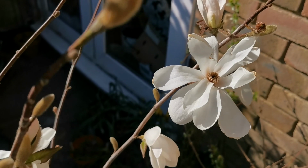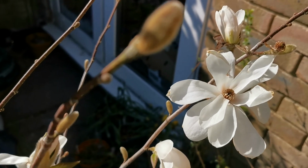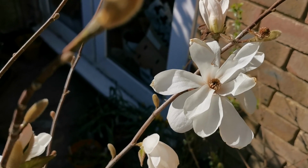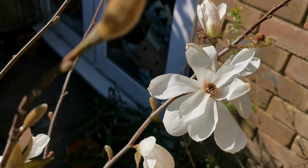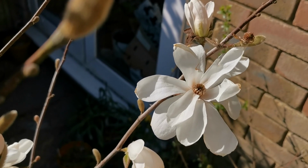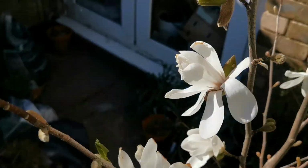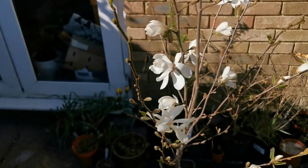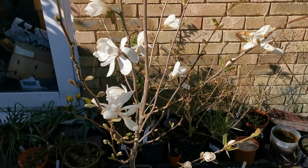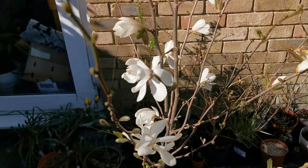Again, sensitive noses might detect the fragrance a lot better, but in my opinion this is definitely one of the weakest fragrances among plants I have in the garden, even if it's definitely one of the best for the quality of the scent. I love this melon fragrance. Again, very easy to grow as most magnolias, as long as you keep the soil moist, acidic and well drained, in full sun, as I said, and this plant is hardy down to USDA 4, so basically it is an ideal plant for most countries in temperate and also pretty cold climates.